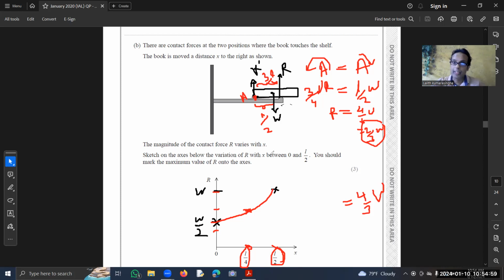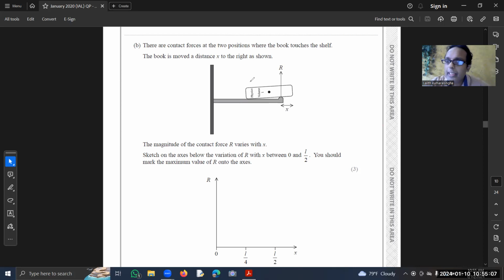If you're really good in maths, there's another way of seeing it. Those who are really good in maths will write the equation for this situation. Then they start seeing everything. R dash here, then weight is acting there. This is for students who are really, really good in maths. Earlier ways are for normal students who are okay with maths. Of course, if you do physics, you must know your maths.